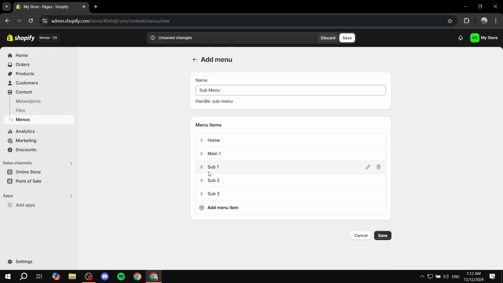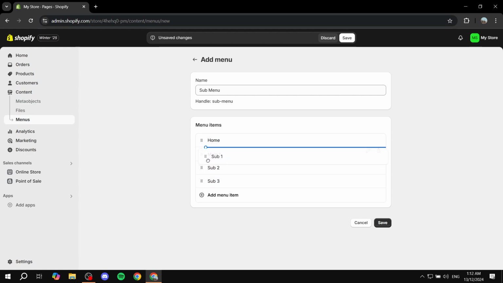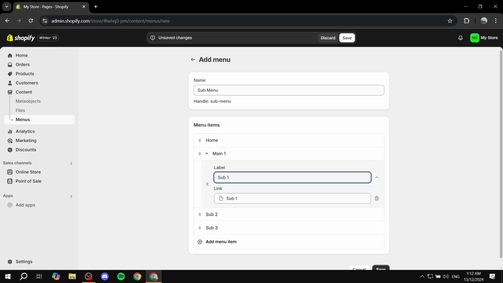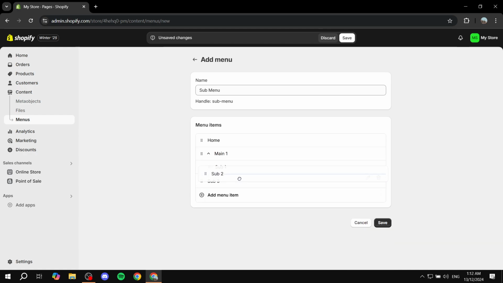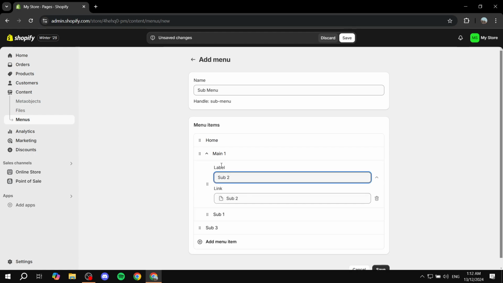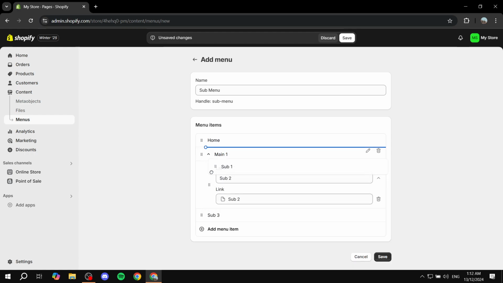Now, in order to have them as a submenu, you just want to go ahead and drag and drop them right below the main one, but to the right. So you can see the line here. You can see if you go to the left, and then if you go to the right. So you want it to be below the main one, but to the right. And once it drops in here, you just want it to basically repeat the same thing again. Just make sure it is below the main one, like so.